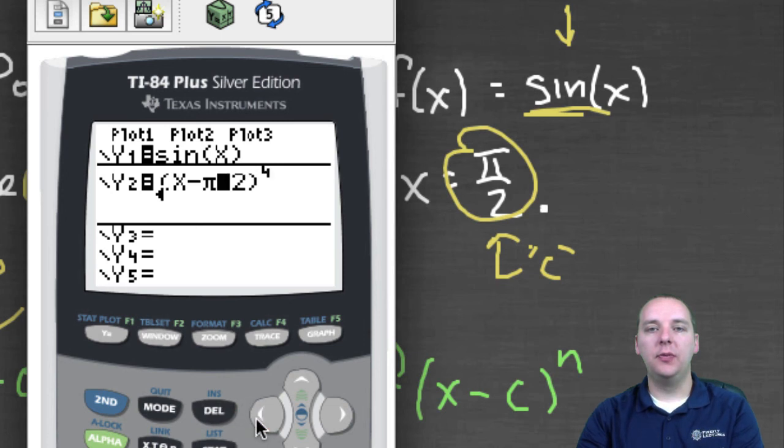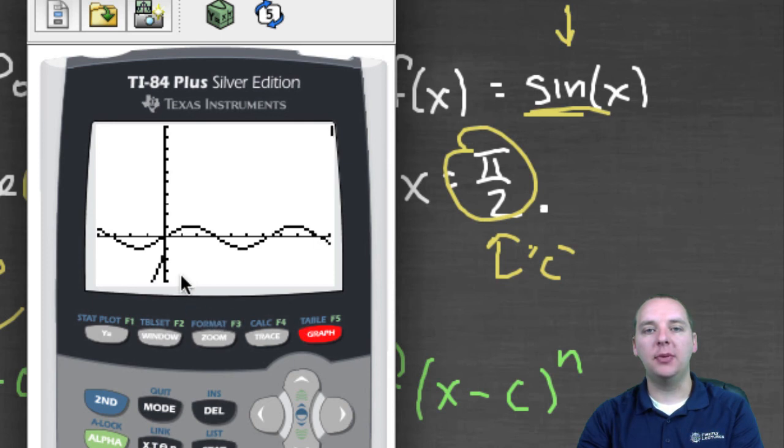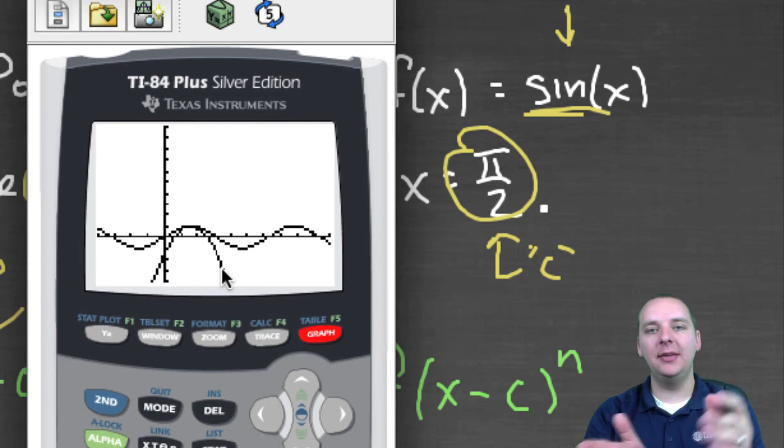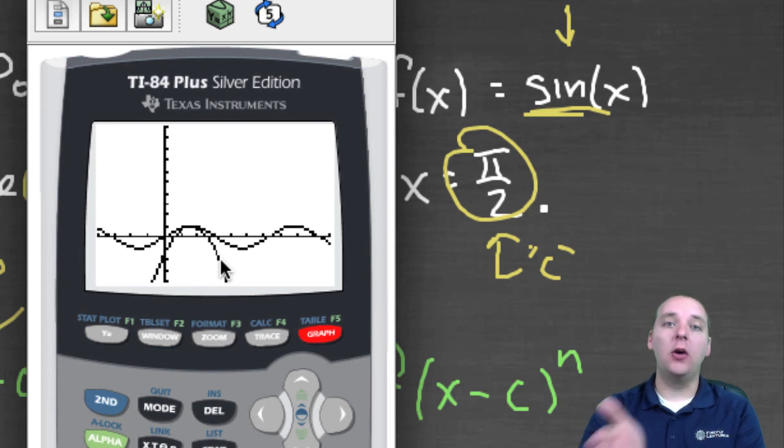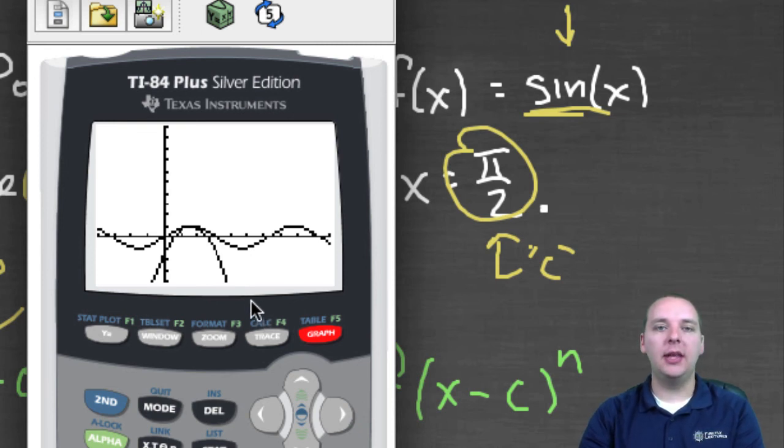What would happen? I think the approximation would not be quite as good if you took off that last term. Here we've reduced it to a quadratic, it's still an approximation, but now it's a parabola. It still approximates the sine curve fairly well around pi over two, but notice how much more quickly it leaves the sine curve because it's only a quadratic. So the more terms you have in your Taylor polynomial, the longer or better the approximation is, and the less terms, the worse the approximation is. Hopefully that Taylor polynomial example helps you understand Taylor polynomials just a little bit better.